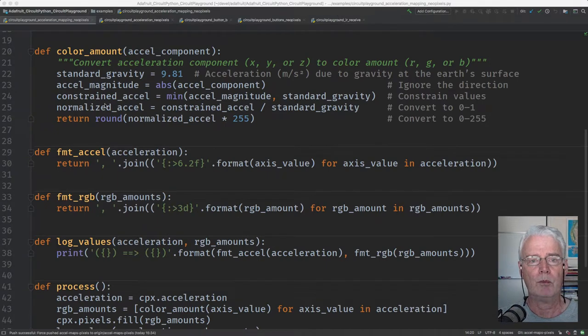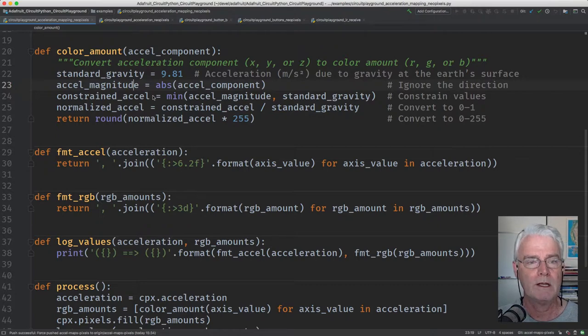And its job is to map a number in one range to a number in another range. And if you shake this accelerometer really hard, you can get many multiples of the acceleration that gravity alone provides. But we really only want to consider a range of values between zero and standard gravity, which is an acceleration of approximately 9.81 meters per second squared. If you turn the thing upside down, or if you tilt certain ways, you'll get negative numbers. We don't care about that. We're going to turn all those negative numbers into positive numbers, and that's what's happening here. We're just interested in the magnitude, so we use the absolute value function. If this is a negative number, it becomes a positive number with the same magnitude.